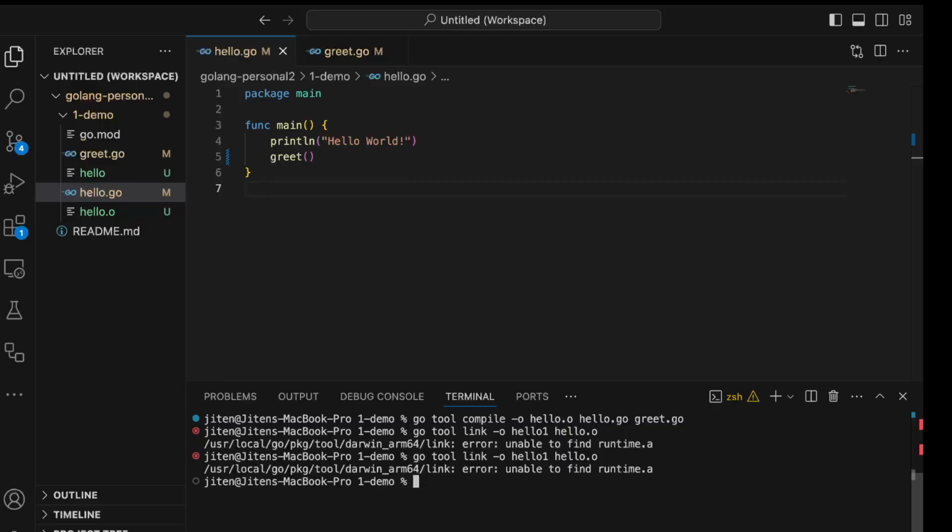Generally, you have to give GOROOT and then GOPATH. Everything is correct.